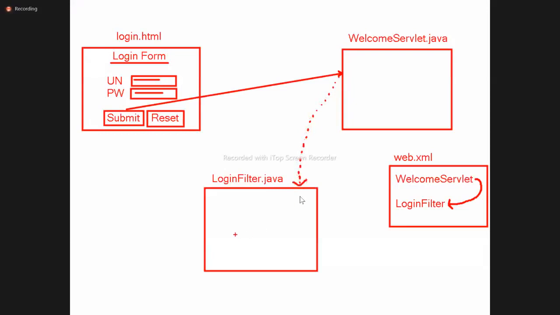Login filter is executed. It will receive the username and password. These two, username and password, it will check in the database, whether they exist or not.